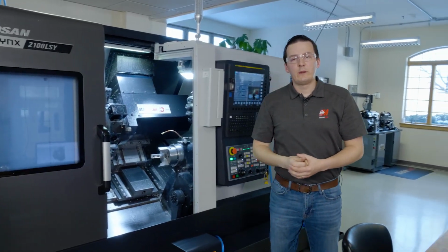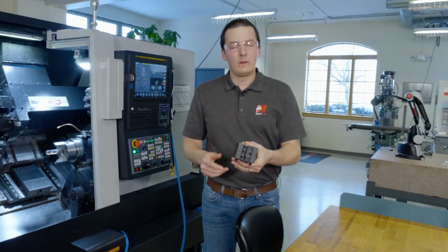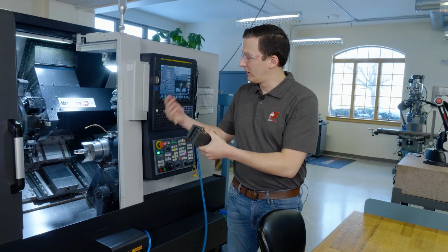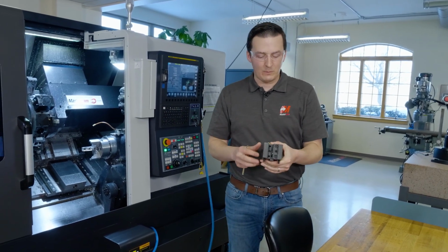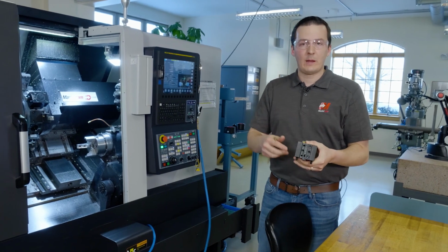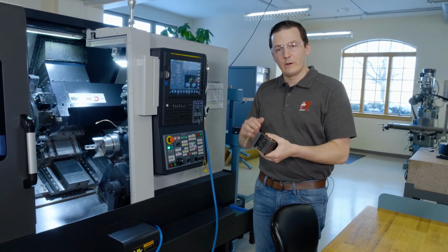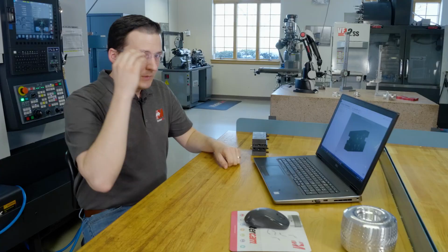While we're working in the machine, I also want to add this dual station turning holder. This is going to give me the ability to turn on the main spindle and on the sub-spindle in the same index position. I also want to add a model of this into our Mastercam file so we can use it to simulate against. Luckily, we have Mastercam models of both this and our live milling head.